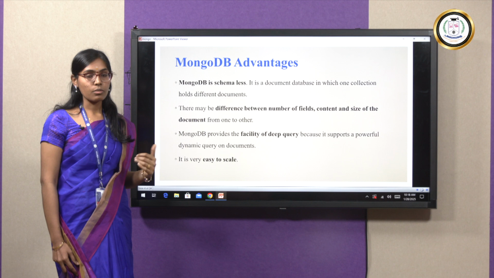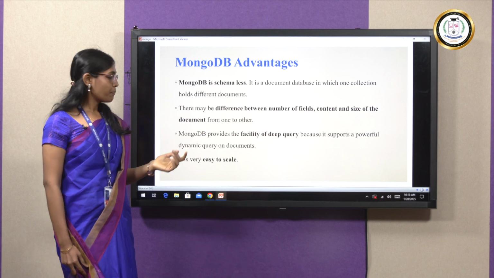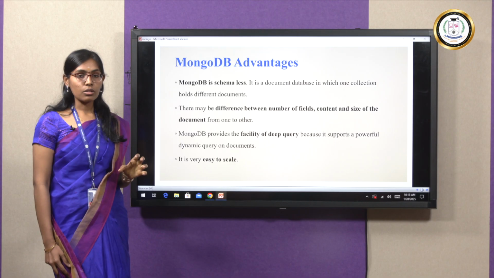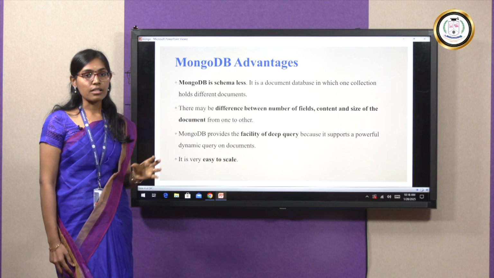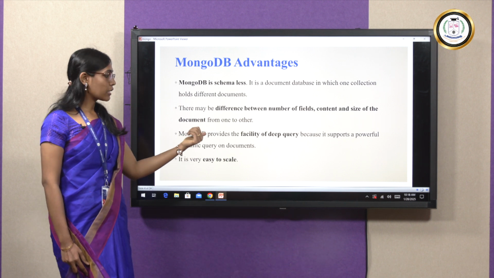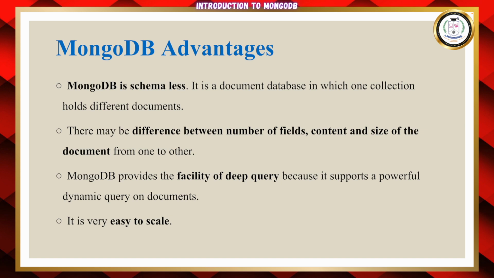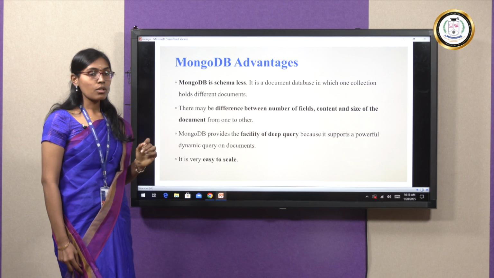Since it is NoSQL, it can be in any format. And also, it is going to provide the facility of deeper query, because in one single collection, many documents can be inserted, and one single document can consist of multiple fields. So that's why the deeper query facility is provided. And also it is easy to scale. As I said, easy to scale in a sense that multiple values can be added easily. So these are some advantages of MongoDB.